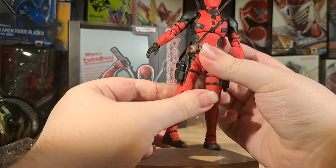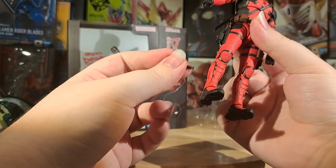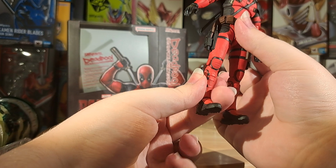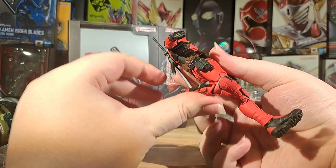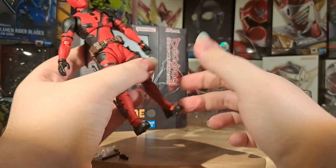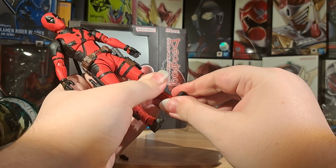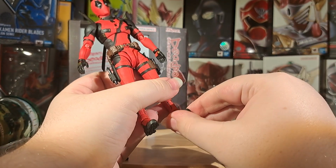Thigh swivels. He does have thigh swivels. They're a bit tight. And yeah, that's where the baby knife falls off, because he has some tight joints. And this connector is very loose. I'm worried about losing that a little bit. Double jointed knees. Not able to kick all the way back, but it works. And boots. There's swivel. Okay, that's good swivel. And ankle pivot, not the most, but it is serviceable.